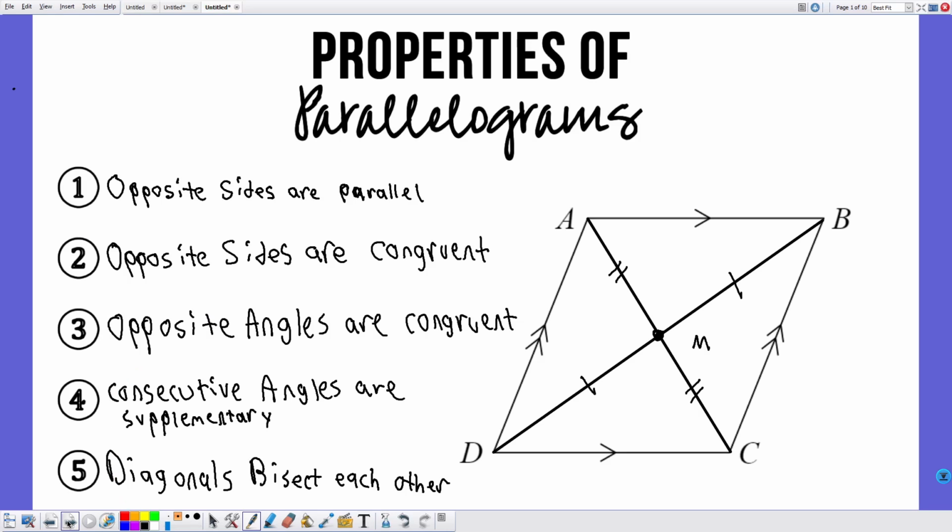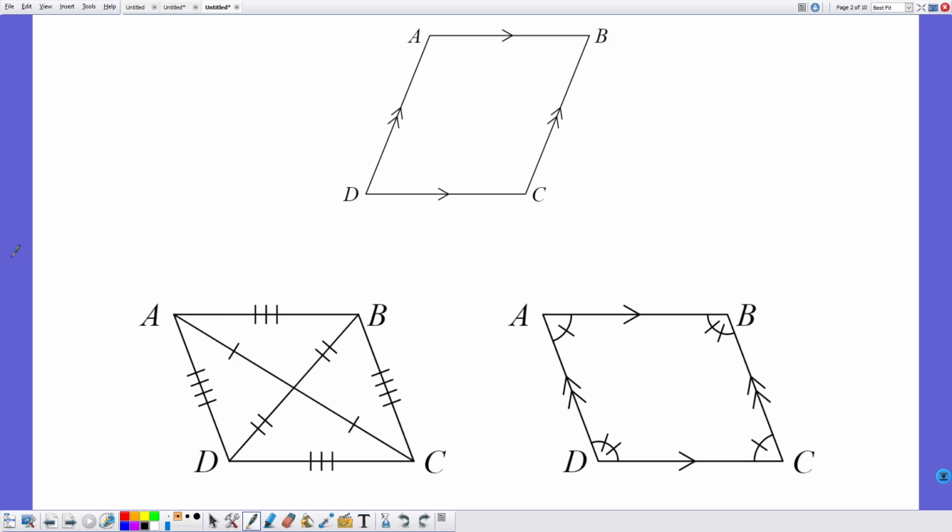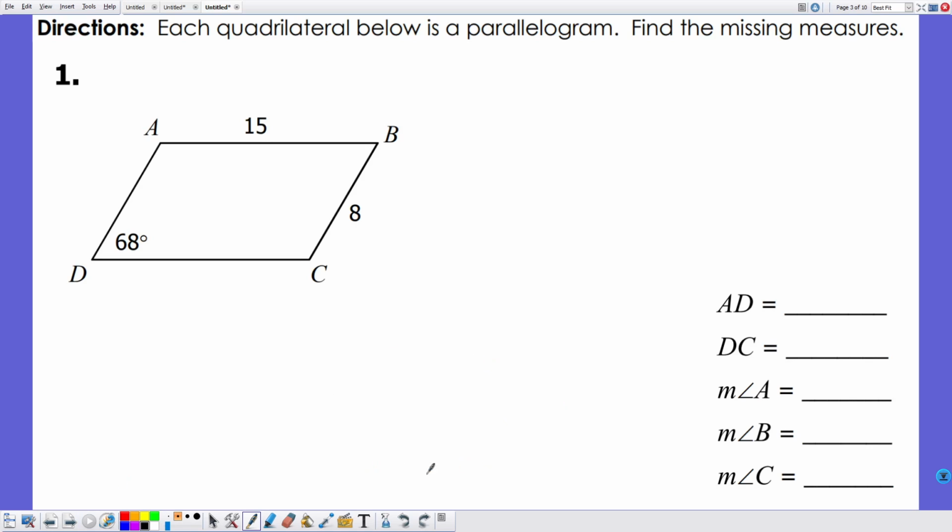So, here's just a nice visual representation of what's going on. If we have any parallelogram, we can just establish all these congruences. On the left-hand side, these are demonstrating the congruent sides. And on the right-hand side, we got the angles and their relationships. So, basically, we established these nifty facts. Now, let's see how we can properly use them.